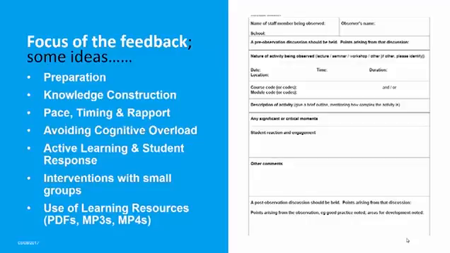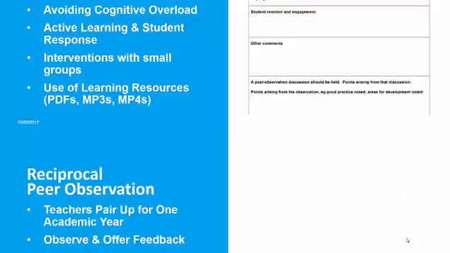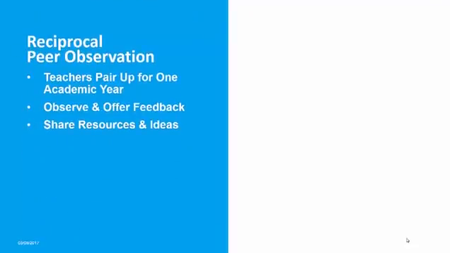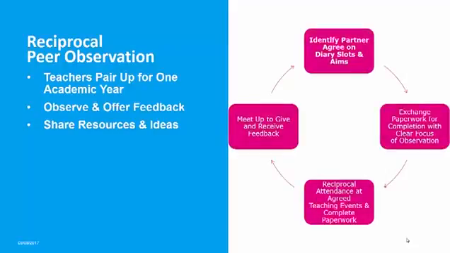The objectives and observations collected from the peer observation process should be documented in a systematic way. The form's useful for data feedback conversations, and they'll ultimately be used for the teacher's CPD portfolio. Here is an example of a typical form but many other models exist. There are many ways that a peer observation culture can be encouraged within module and faculty teams. But one method that I have always encouraged for modules that I lead is reciprocal peer observation. With this approach, teachers pair up for one academic year and observe each other's chosen teaching sessions. They then meet to have an open and honest discussion about their experiences and pedagogy.